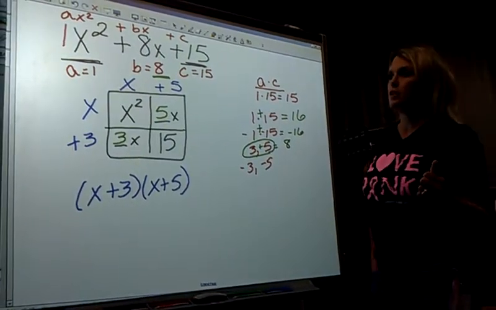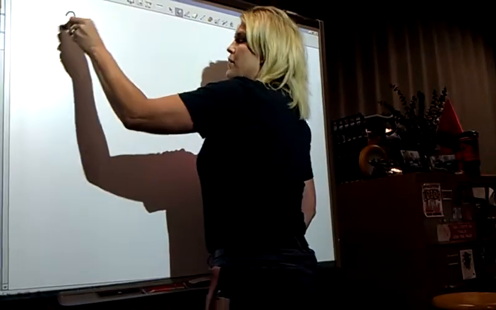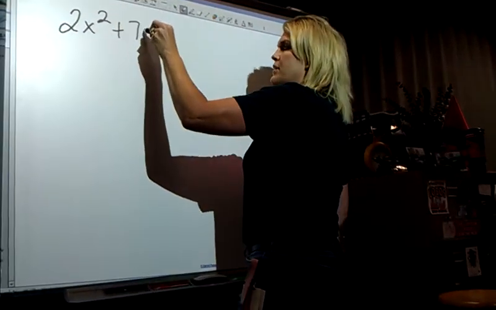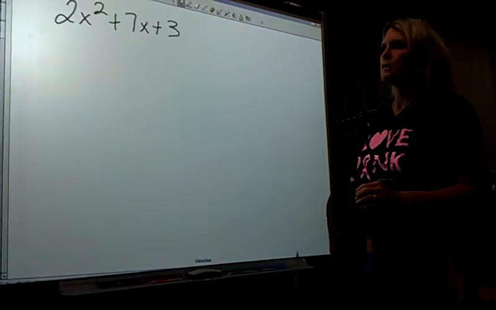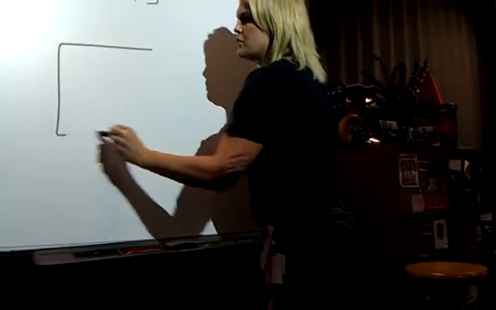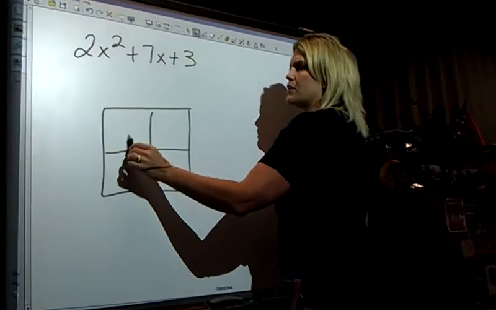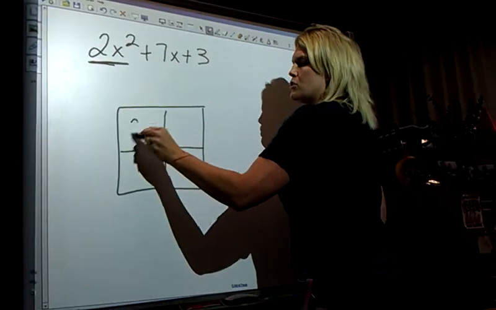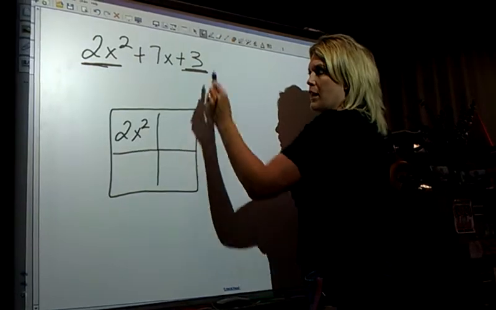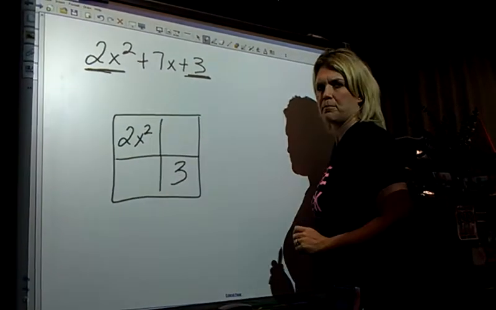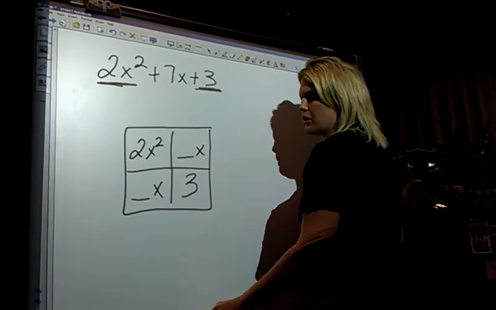Now there was another one you were asking about if we had something in the beginning. So if I have 2x squared plus 7x plus 3. We're still going to do the same steps. You're going to draw your box. In the top left-hand corner goes the first term, 2x squared. The bottom over here, the last one goes in the bottom, which is a 3. Something x, something x, I don't know what those are yet.